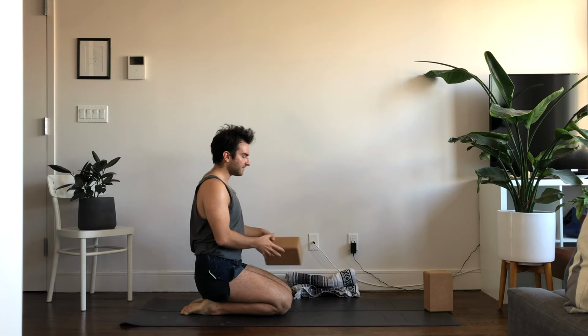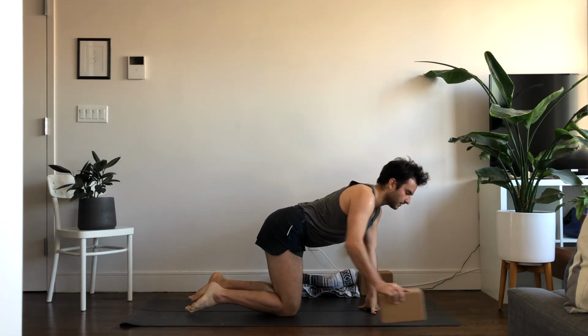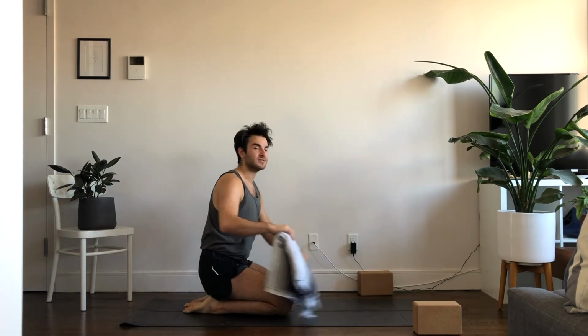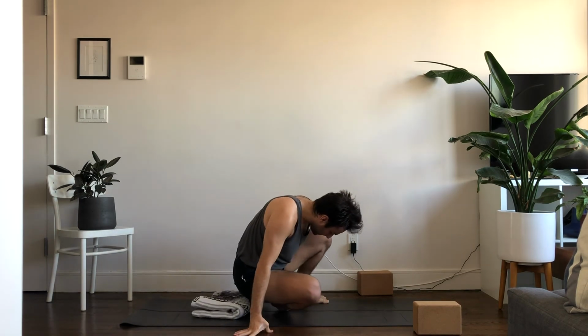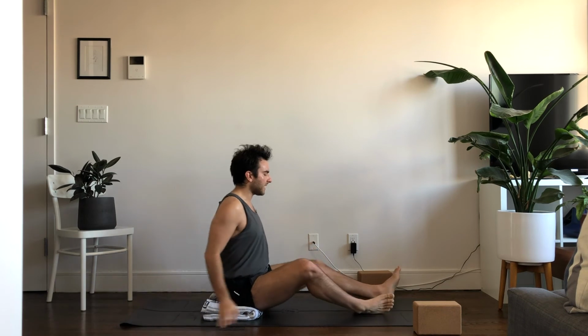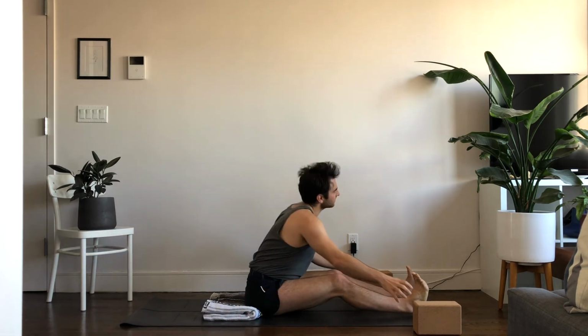Set those blocks off to the side. And we're going to come on down to our cool down. So you're going to take your blanket, bring it underneath your glutes with your sits bones forward, flush the glutes back, extend your legs forward. Okay, have your blocks in reach.